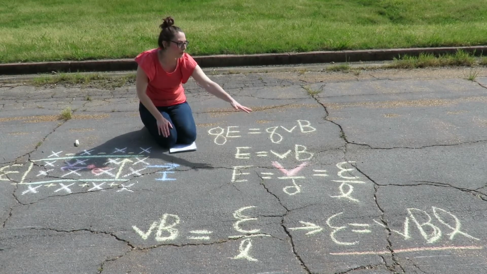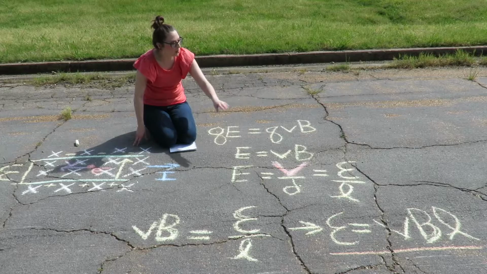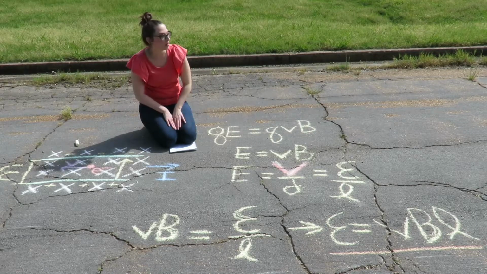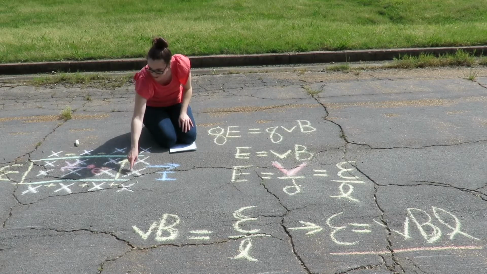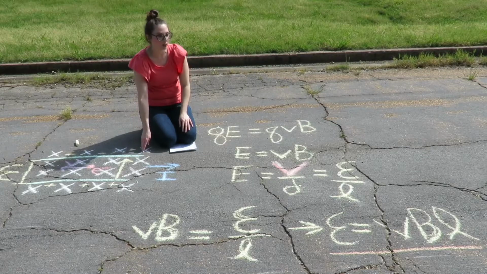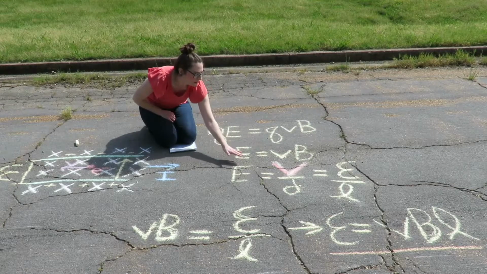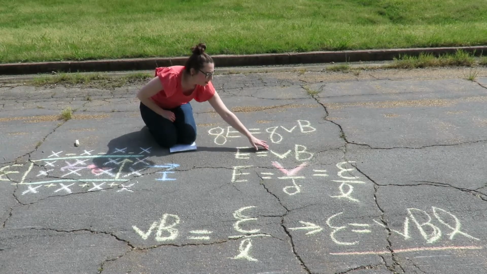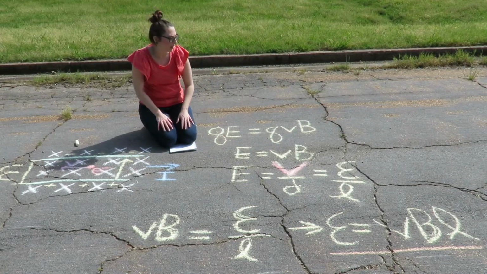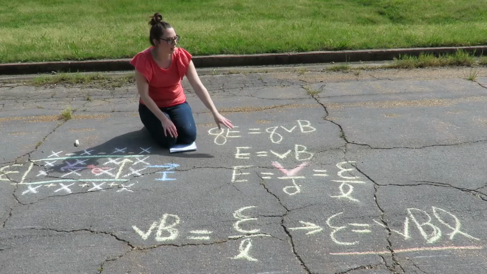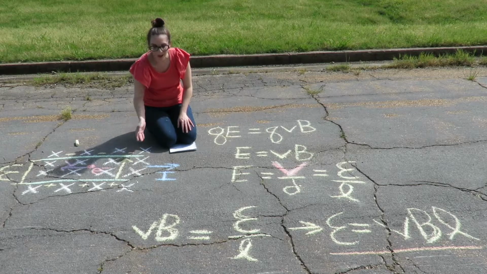And we can also write that as being equal to, for instance, in this setup that we have here, our EMF that we've induced divided by what I'm calling L here, which is the width of my conductor that I've drawn here. Since these are both equal to E, the drift velocity of the electrons times the magnetic field is equal to our induced Hall EMF divided by the width of my conductor.